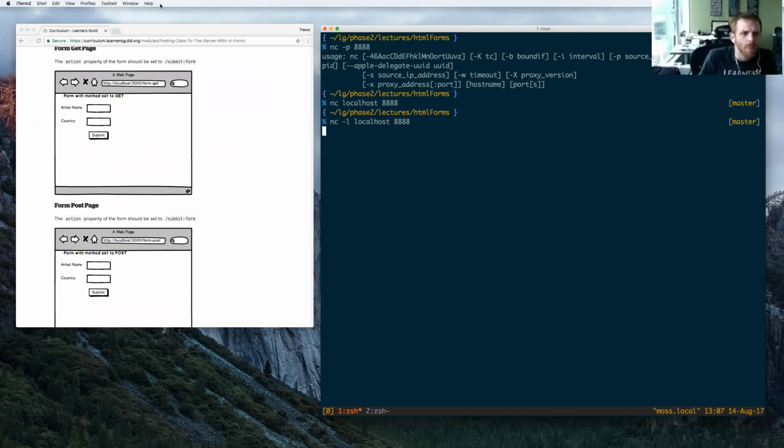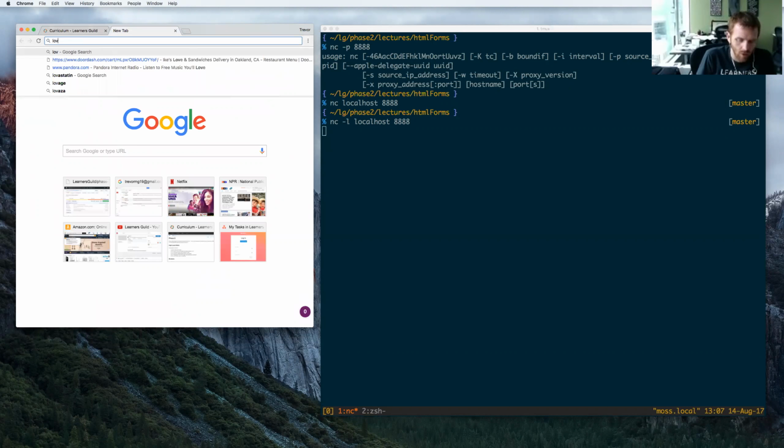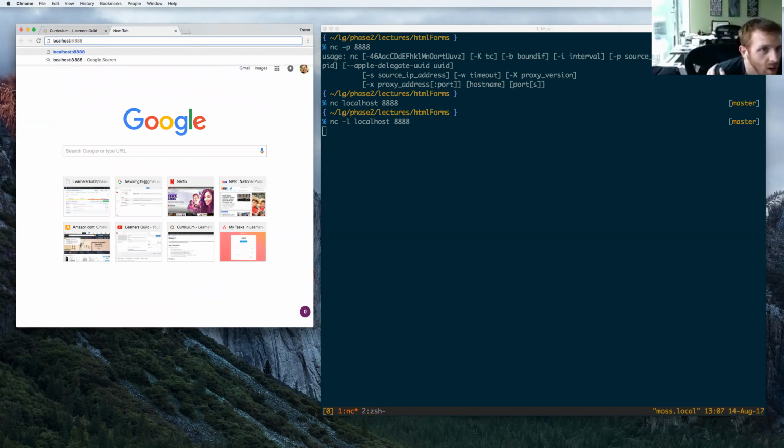What that means is if I tell my browser to fetch a page using that port, my browser will send the typical GET request it would send to anything else, but it'll send it to this Netcat process, and Netcat will just print out exactly what it receives over the TCP connection.